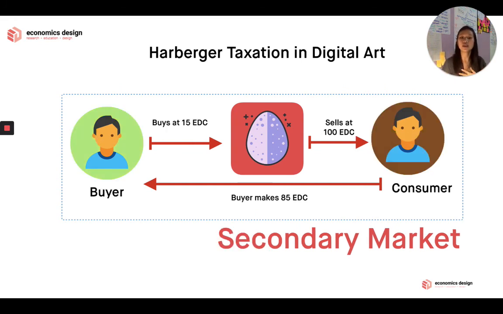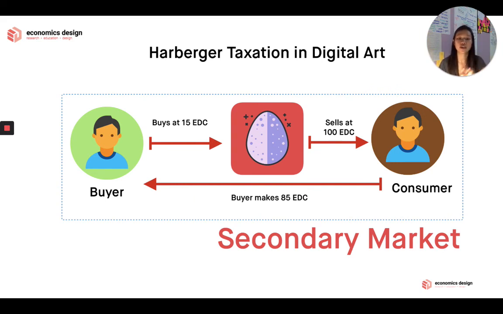Now, in the secondary market, when a buyer resells the art to someone else, so imagine a Picasso art, it's continuously being sold. Every time it's being sold, who earns the money? The buyer earns the money, right? The buyer keeps the profits. But as the main artist, the main dude that actually created the thing, don't you think he also deserves some rights to the future profits that the art will possess? So what can we do instead?